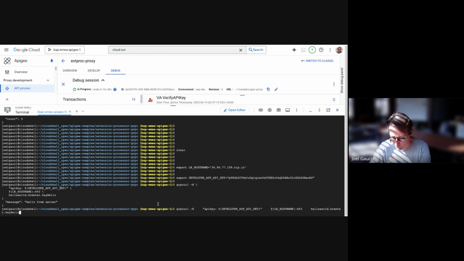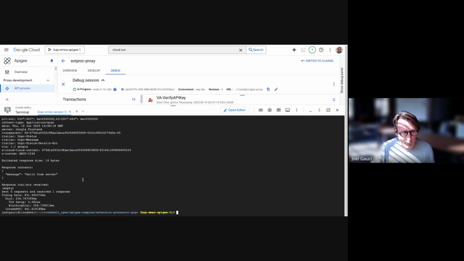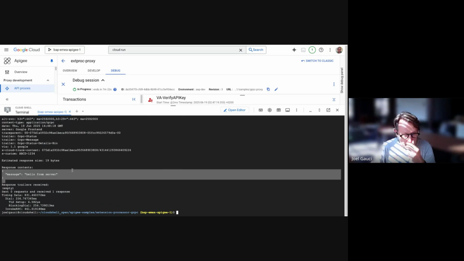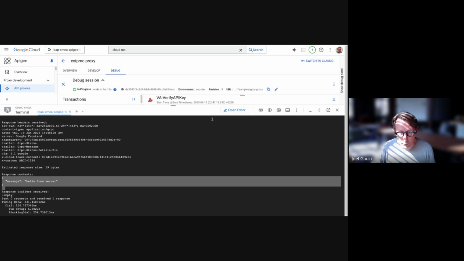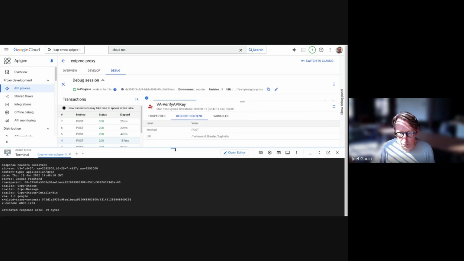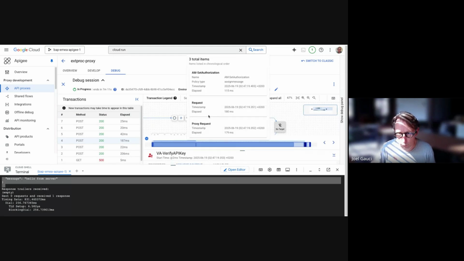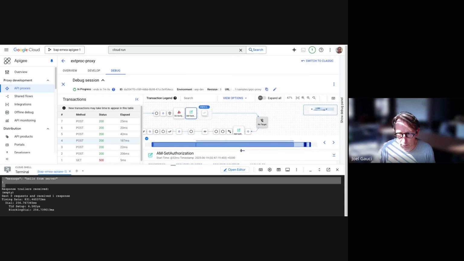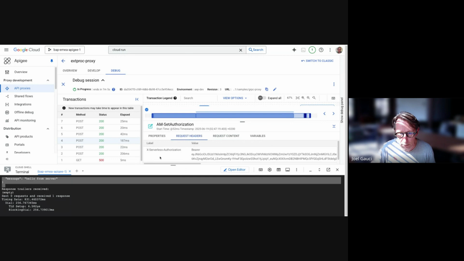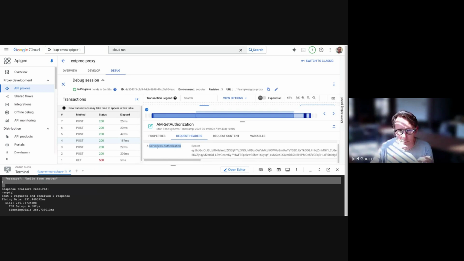So I'm going to add here on my gRPC URL the verbose mode, very verbose, in order to get all the details. So I can see first the message: the API key verification has been done, I can reach the service. So the ID token has been transmitted. I don't see the ID token here directly because that's something that is, of course, hidden. I can see that there is an authorization header that has been created, and I see it here directly because it's X-Serverless-Authorization. It's not Authorization, it's X-Serverless-Authorization.